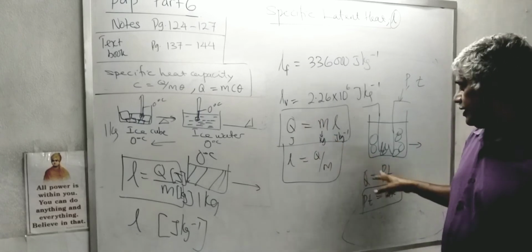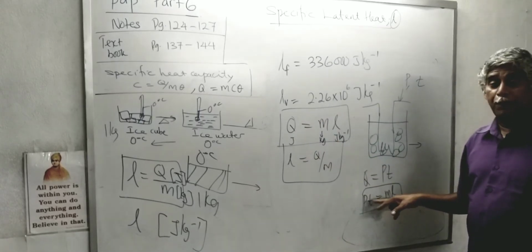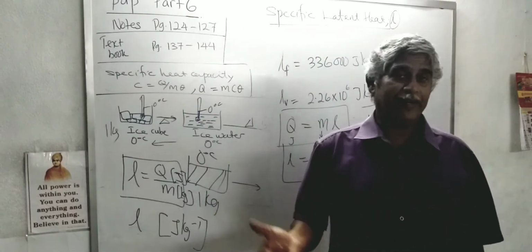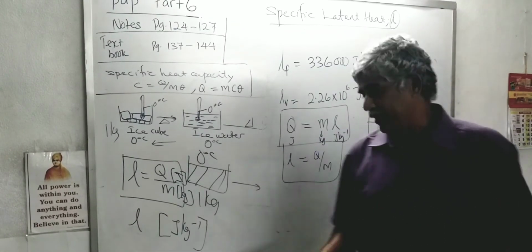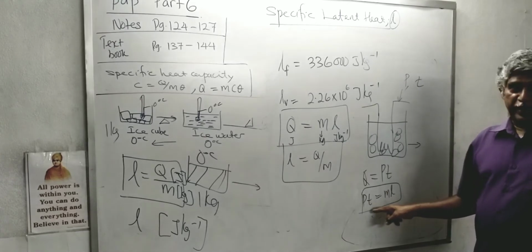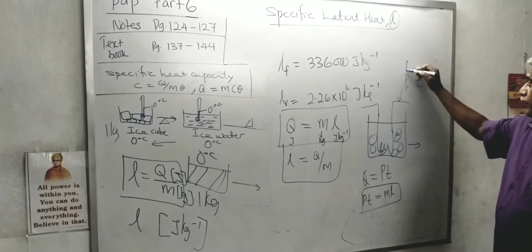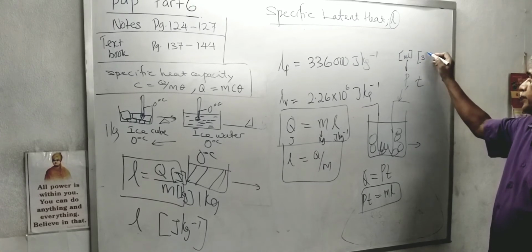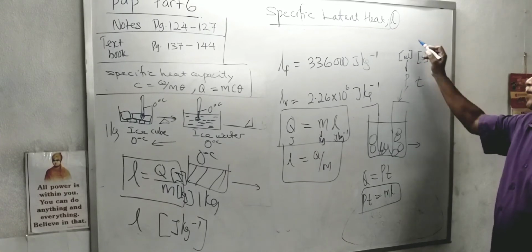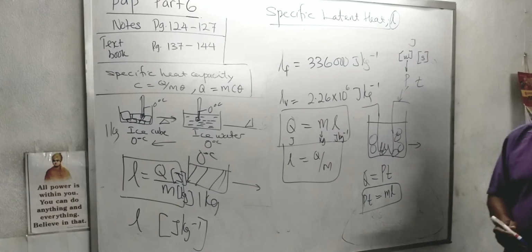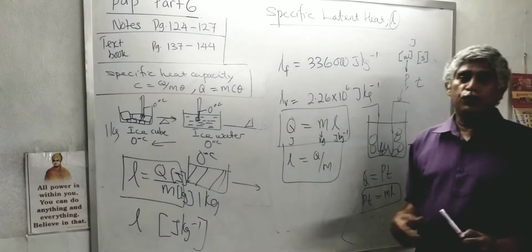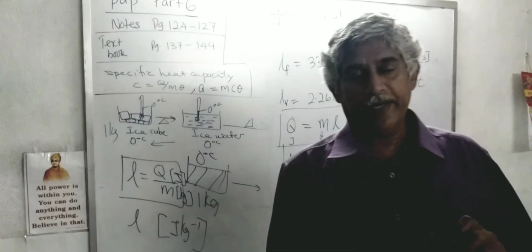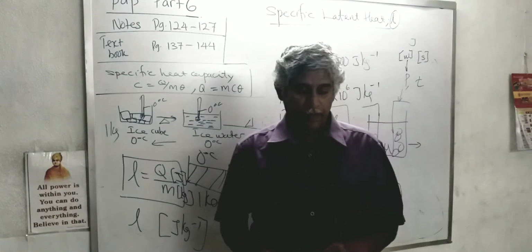Other than that, if you are using electrical power P, they usually give it as 1 kilowatt or 500 watt, then you just put it in watt. Time must be in seconds. Here the unit must be in watt, and this must be in seconds. So both you multiply, and of course the unit you get is joule again. The unit for Q is joule. Right, so that's what you have to know.